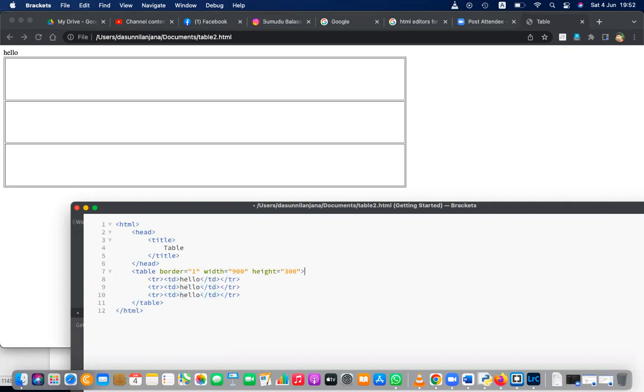In the body tag we can write anything that we want to display. Here, sorry, I have to include this in the body tag, right? That is my mistake again. Inside body tag, you can write anything. The table is inside the body tag, right? So similar to that, inside the TD tag, you can write anything.